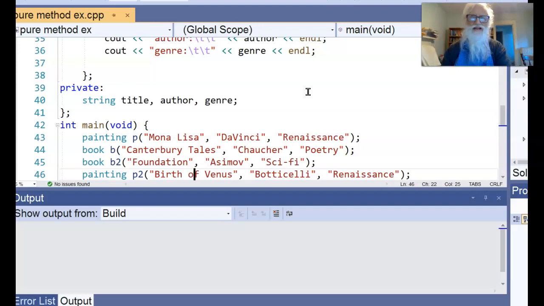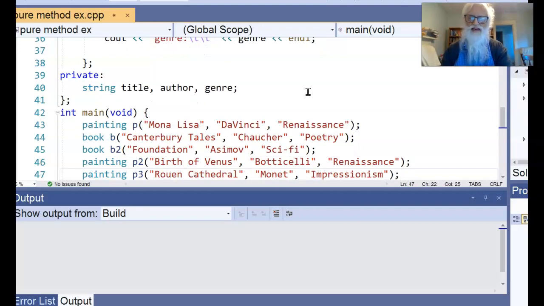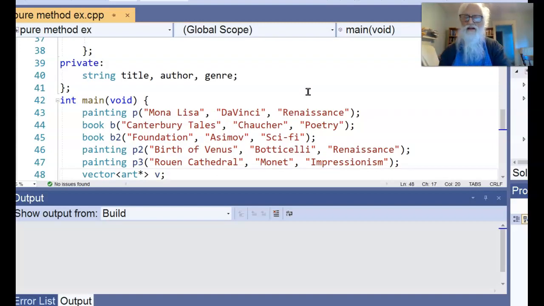Now let's go down. Cathedral. That's the third one. There are many of those. And this is what I wanted the whole thing for. I wanted to be able to declare a vector that will have both paintings and books in it. But I couldn't do that. It has to be one class that goes into the vector.